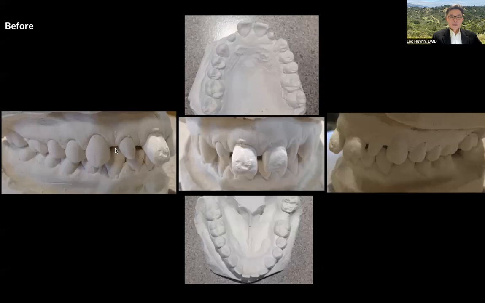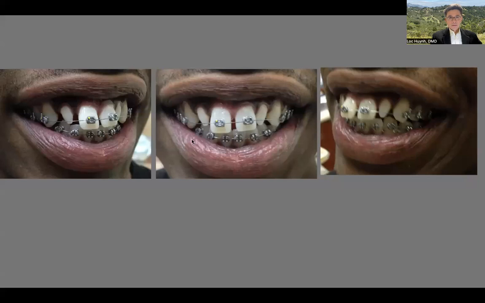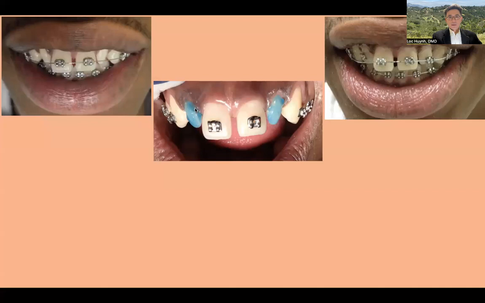So what I did for him was, by the way, I just want to show you the model. You see how severe the deep bite is. In the picture, his smile didn't show much, but right now, look at how big the space is. This is an unbelievably big space. So we did braces. We started braces, moving the teeth together. And then I promised him that I was going to give him temporary lateral veneers on both sides, no charge. I did it. The patient didn't have money, so he just wanted something to get started.